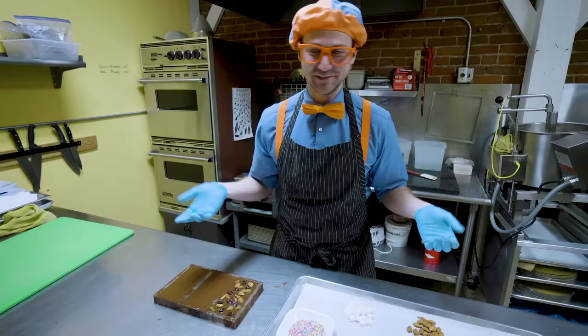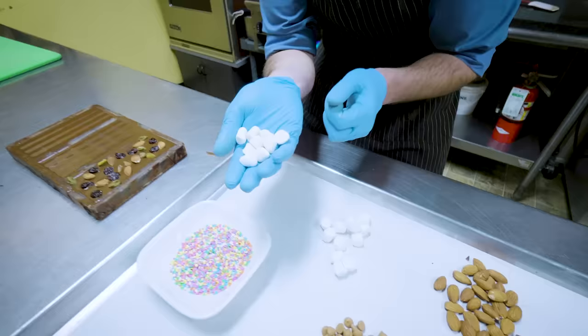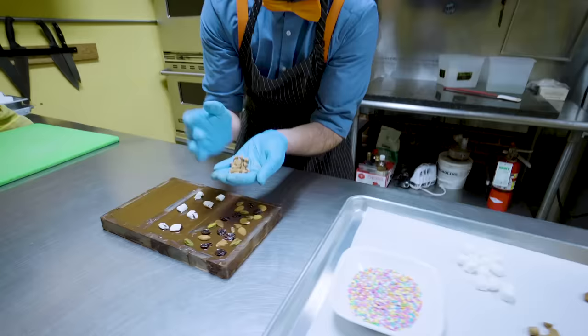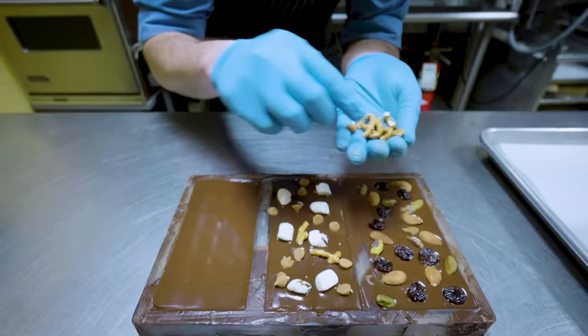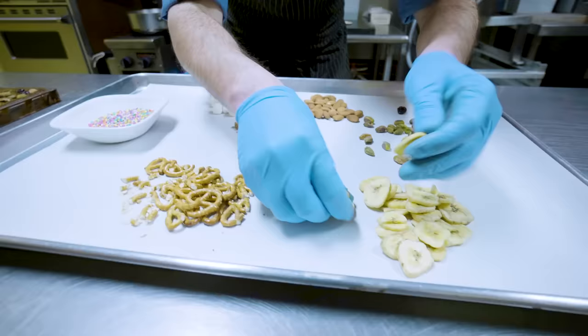All right, okay, how about another one? This one, I think we should have some marshmallows. I love marshmallows. Okay, now we can use some peanut butter chips and sprinkle them on top. Yum, this is gonna be so yummy. All right, and then let's use a little bit of pretzels. Wow, this is so much fun. All right, there we go. One more. Perfect. And then let's do a couple banana chips.